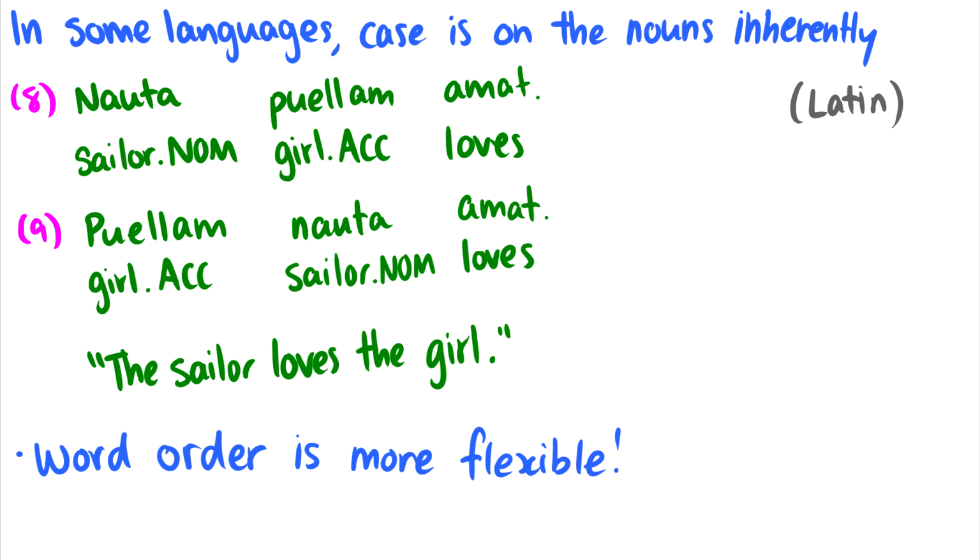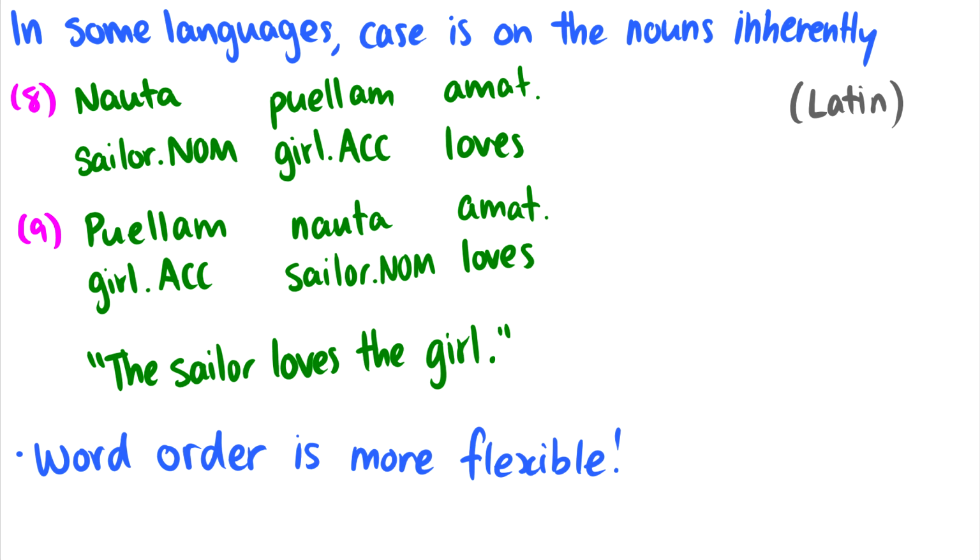In English, we always see these cases as just, wherever they are in the sentence, typically, that's where they go. So for instance, we say the dog ran, or he jumped on the dog. When we say the dog, there's no case on that. Our case only really appears on pronouns.